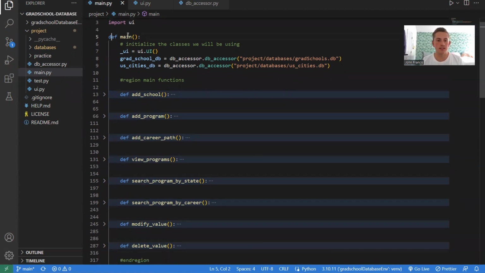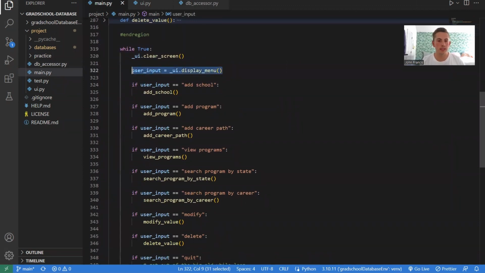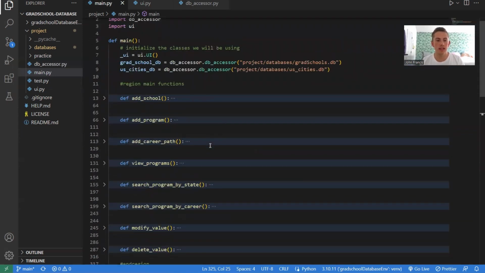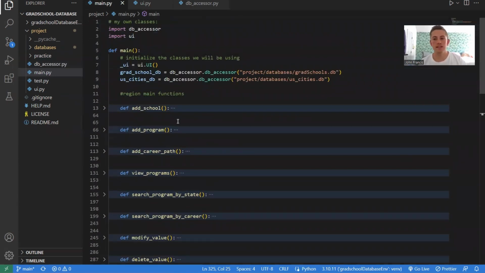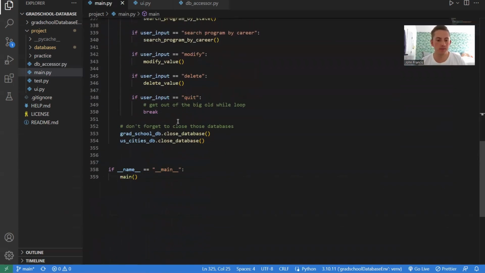All it does really is define the main loop, and basically it will get the user input. First of all, it's going to display that main menu that you saw with all the options. And then the UI is going to get the user input, which option they want. Depending on the input, the UI is going to return these strings like add school, add program. And if the user input is these strings, these functions run. I define these functions up above. And basically what this class does is it takes in the user interface, it takes in the database accessor, and it just does all the work and then gives the user what they want.